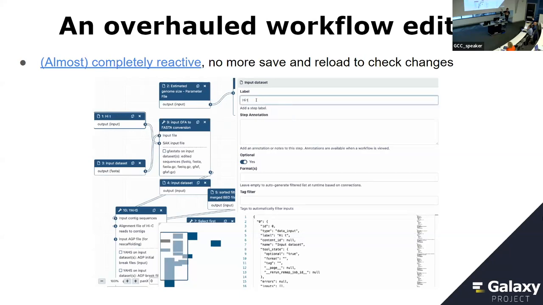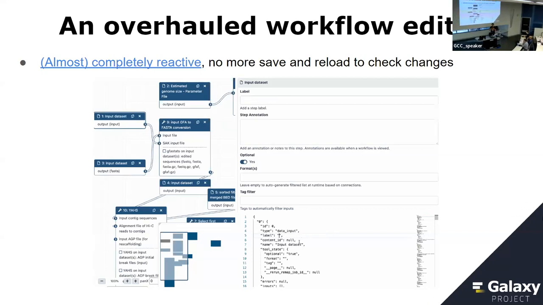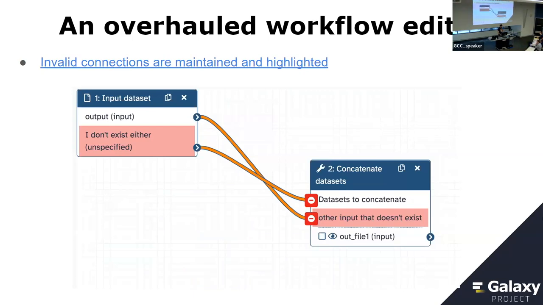Maybe if you've used the editor extensively, you've noticed in the past that sometimes you did something, you saved and you reload it, and it wasn't actually that. So that's an easy visual way to confirm that things are really reactive. What you do really applies. Another thing that longtime users have probably noticed: if you take a workflow and you upgrade a tool and the tool has gained or lost an output, that connection would just disappear and you wouldn't even know. That's not great. Instead, we're highlighting in red the things that aren't present anymore, and in orange the connections that you have to do something about if you want to run the workflow. So that makes it a whole lot easier.